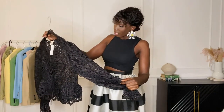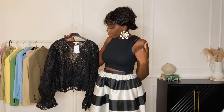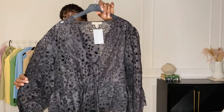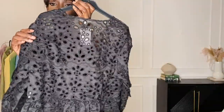But I don't know if I can get away with it without anything inside. I will try my best. If not, I'll put something else on inside and just cover the area. But let me see if I can pull it off. That's the back side. And I have it in a size medium. So I will try it on and let's see how this looks.